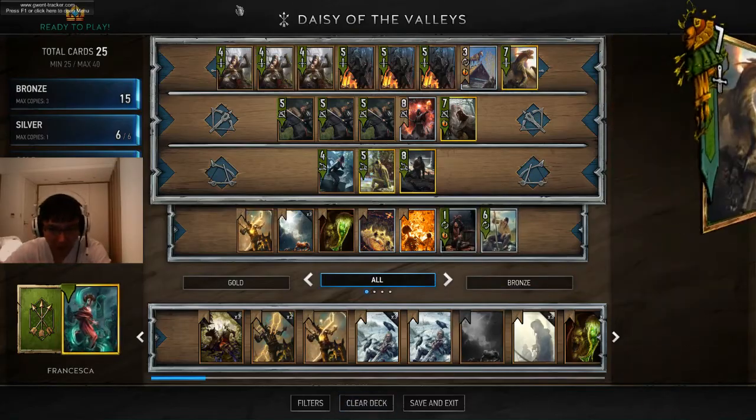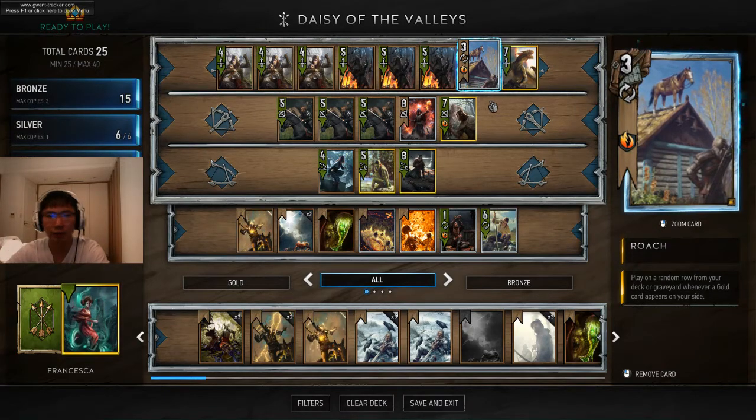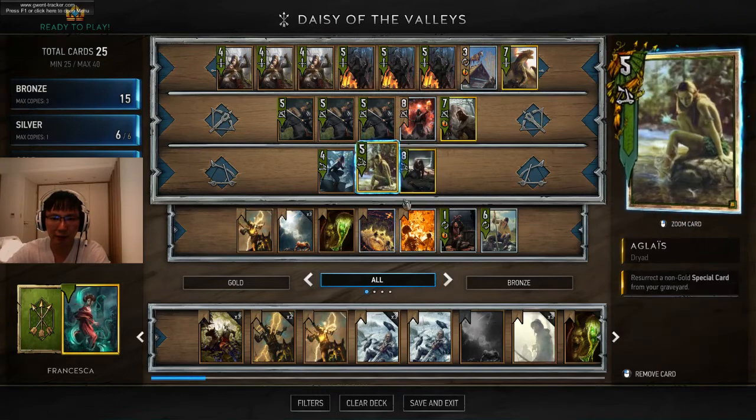But yeah, as you can see, this deck is kind of like a hidden Roach deck that McBeard made before, but this time we use Isengrim, Aglius, and Scorch, right? So that's the only difference.